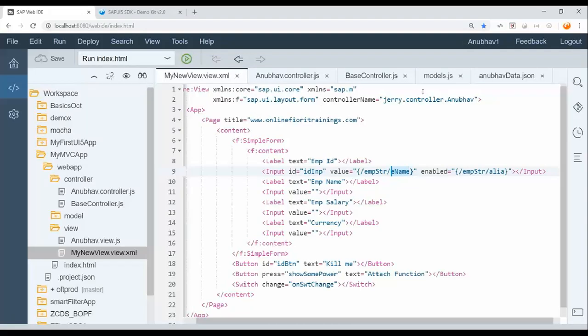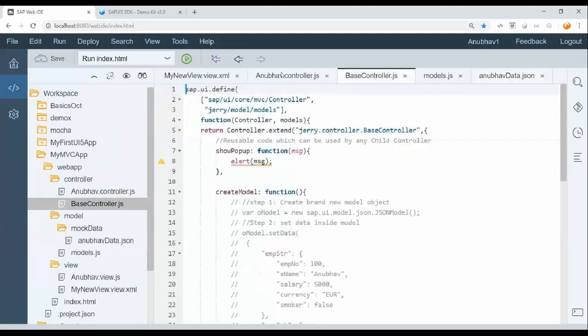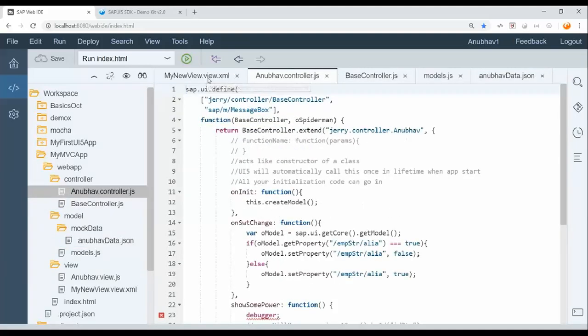Right now this is incorrect. Let's go to the model data. What property did I put? Employee number. This is my employee number. EMPNO, e-name, salary, currency. That's what I want to pick, from the employee structure.